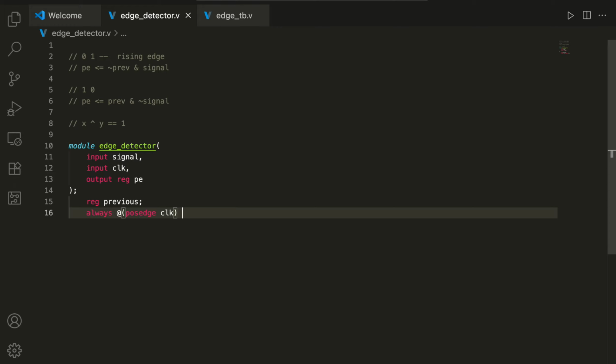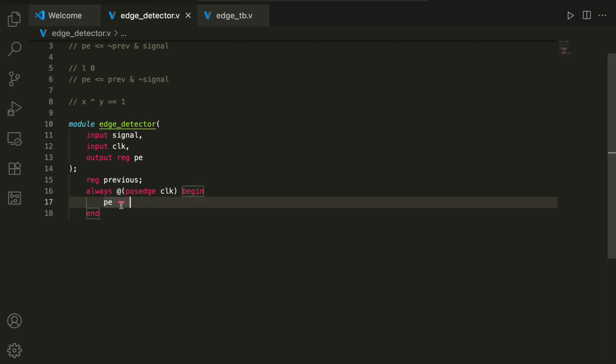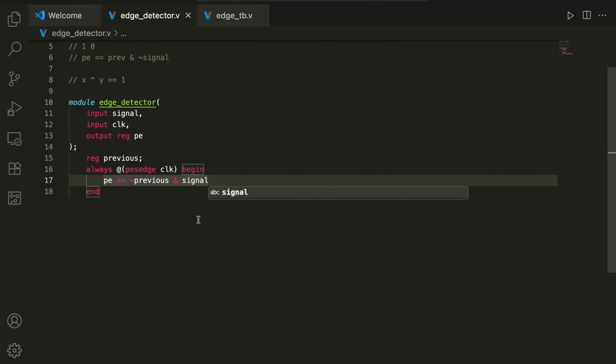Okay, so now we will do begin, then assign positive edge using a non-blocking assignment. Positive edge will be the AND of the complement of previous and signal. The signal shows the current value and the previous holds the previous value.